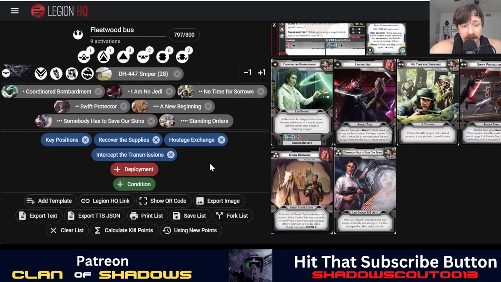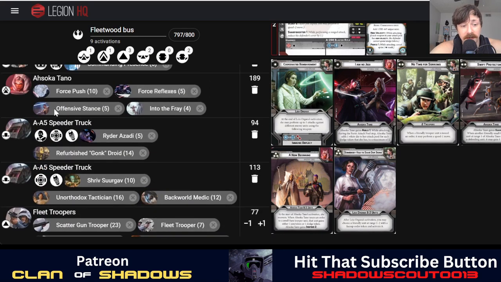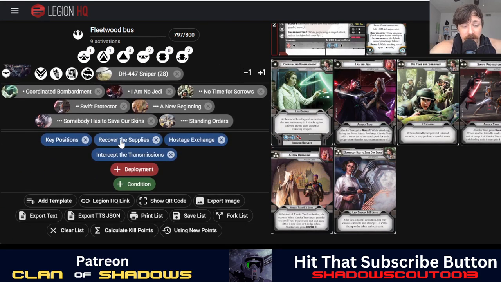So there's that. And you've got key positions, recover the supplies, hostage exchange, and intercepts. I've got hostage and key positions because you've got the buses that can completely sit on your middle objective or block the middle objective. And then you've got Ahsoka who can keep that key position and/or force push, because I've upgraded her with force push, reflexes, and then offensive defensive stance and into the fray to make sure she gets everything she needs. And recover the supplies would be good because you've also got the No Time for Sorrows.